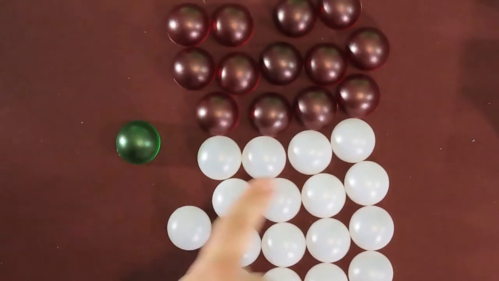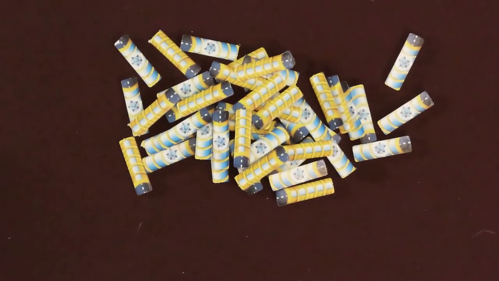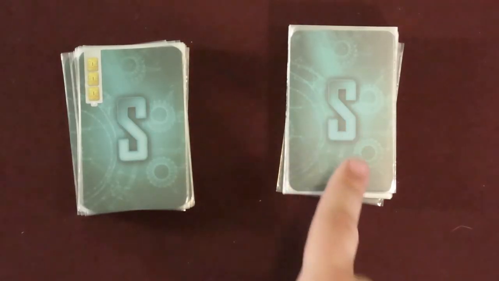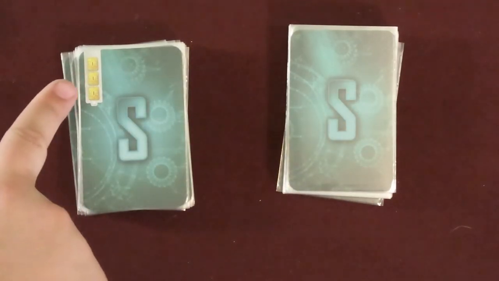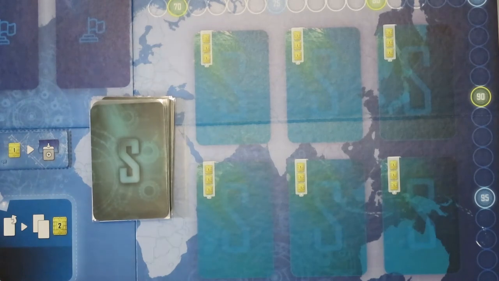The white domes are non-symbiotic cities and are limited to the supply of 17. The tunnels are also limited to the 47 included tokens. Separate the special cards into 2 different piles. One will have 3 credits on the backs as well as the letter S. Shuffle each stack separately. Place the stack of special cards without the credits face down in the center of the board on the space for it.